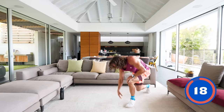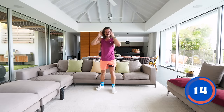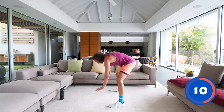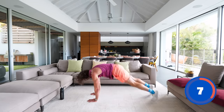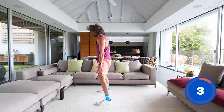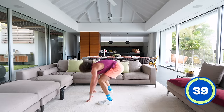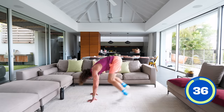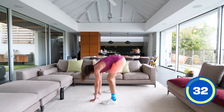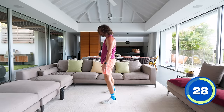Okay, good news, 7 moves complete. Number 8, we're gonna go for a nice, fast, half burpee. So we're not gonna go chest to floor just yet. It's actually hands on the ground. Kick out like this. Up. 1, 2, 3, just fast. Fast reps. Let's go. 1, 2, stand. 1, 2, stand up. 1, 2. Stand up nice and straight.